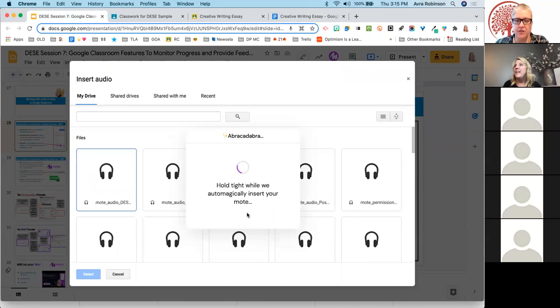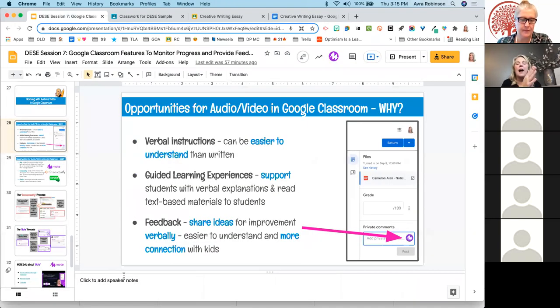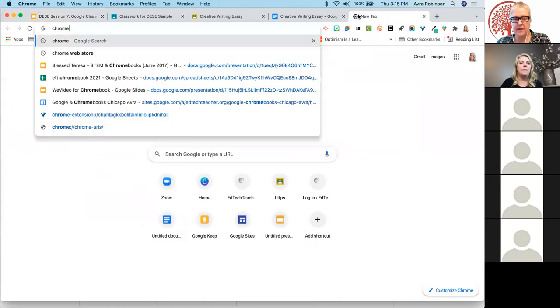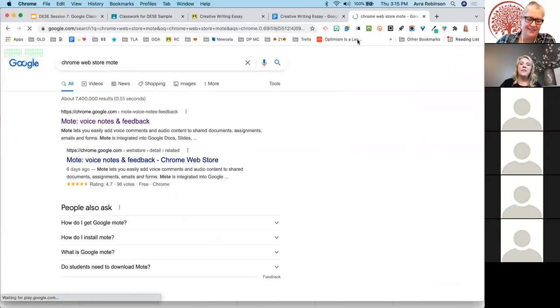Is this an application you would have to download, or is it automatically embedded in these programs? Sorry, this for some reason is not working, but it's a Google Chrome extension. Okay. So then it's one of those that you'd want to go to the Chrome web store. Our district has a lot of limitations on being able to do that, so that's why I wanted to check. Thank you. Yeah, you're welcome.